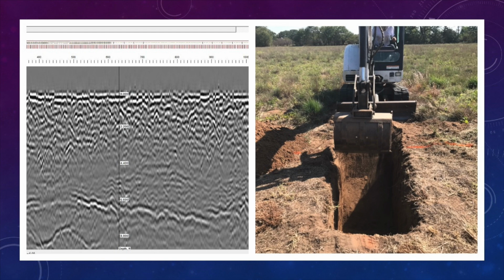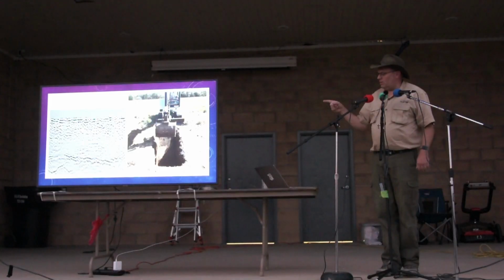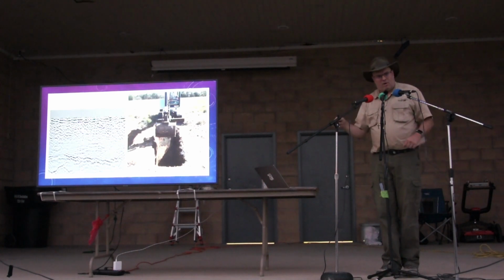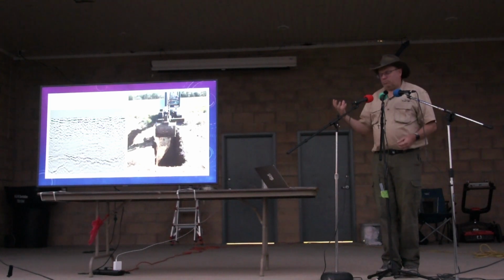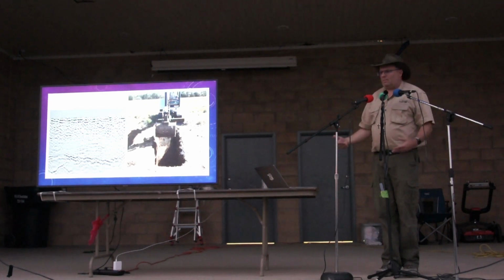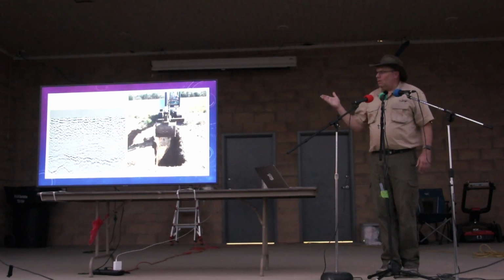And what we determined there is we were finding a lot of interesting structures really deep. They were too deep for the tractor to get to that day, but we were able to find some very interesting rocks in the GPR data, and so we were able to determine the depth. And I said, dig this far down, this many feet, and you'll find something special. And they bring up these interesting rocks that were nowhere else, because we were able to find those with the GPR. But everything else was very deep, and so the foundations of what some believe to be a temple there were very, very deep.